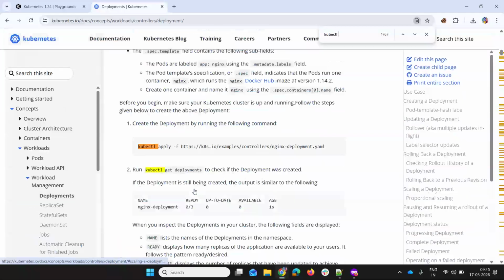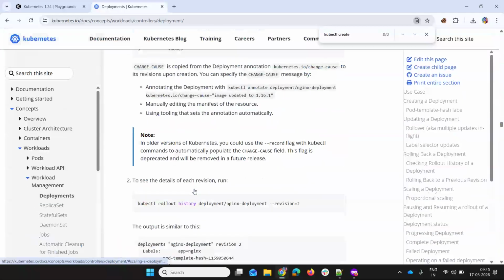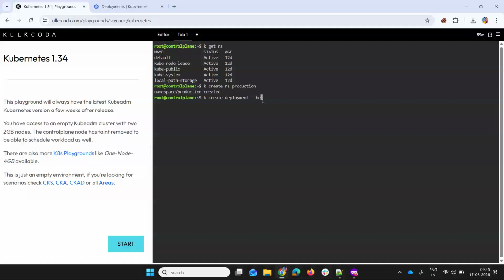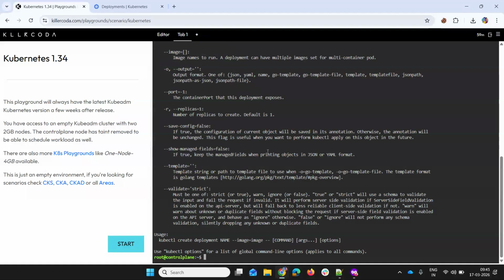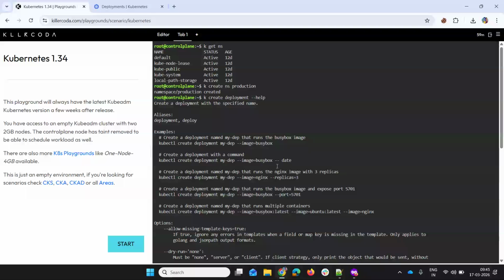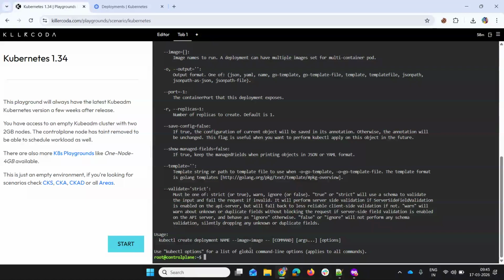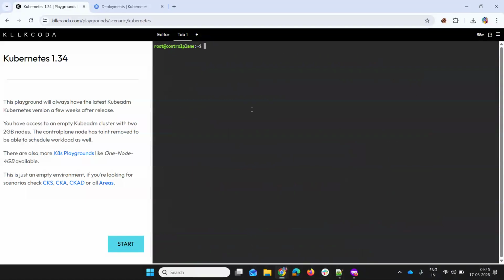Okay, it's not there. Or you can just take hyphen hyphen help here. You can get different options here. So what I'm going to see is kind of this thing, right? So I'll just use that.